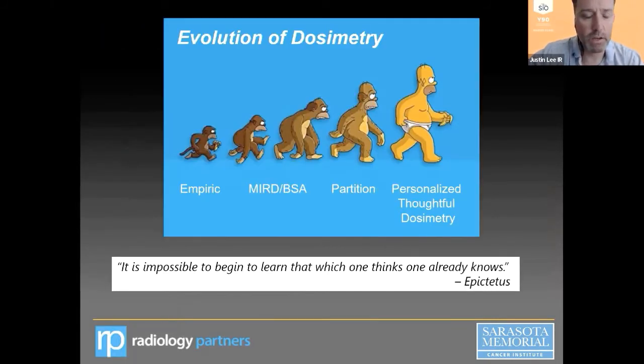So I've been practicing Y90 for over 10 years, and I've had the luxury of starting programs in both an academic and a private practice world. I'm currently in a private practice world. And then I've had the fortune of also being a proctor for Cook, and that's allowed me to meet a lot of the people who are on these calls, and it's allowed me to challenge myself with what my assumptions were about how I performed Y90 over the last couple of years. And I think it's important to understand that whatever you think you were doing at one given point, say 10 years ago, might not be what is actually correct, and so dogma doesn't always follow through over time.